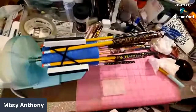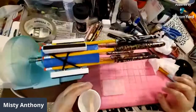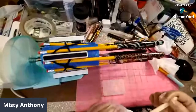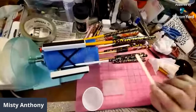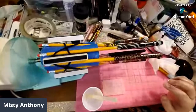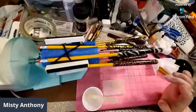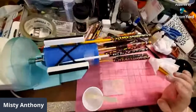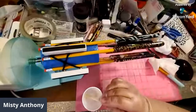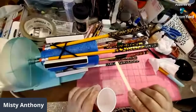All right, so I still have a little bit of my resin left. So I think I'm gonna make a couple little cover minders. Let me just make sure this one is covered a little bit more.